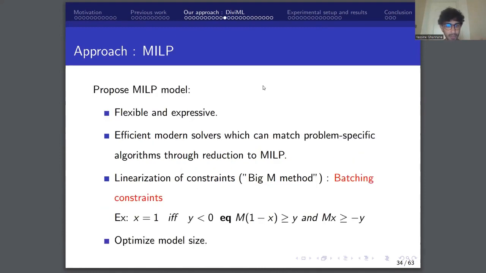But this comes at the cost of having to do some linearization of constraints when trying to encode what we can see by intuition in the schedule instance. These do not directly translate into a set of linear inequalities, hence the need for some linearization. An example of these techniques is the Big M method that we have used extensively for the expression of batching constraints. Doing that can result in bloating the size of our model, hence the additional need of doing some optimization work on the model to allow it to scale to larger instance sizes.